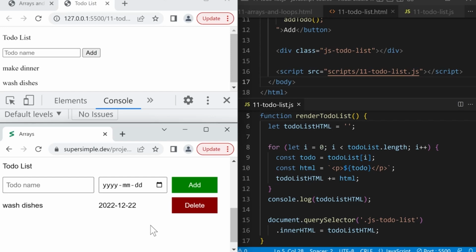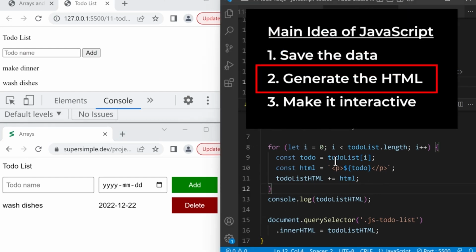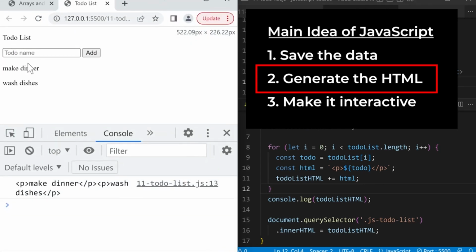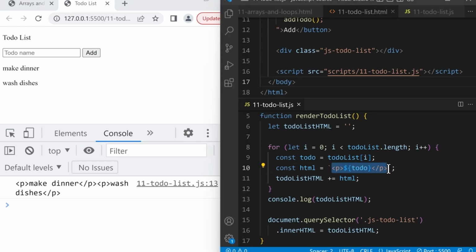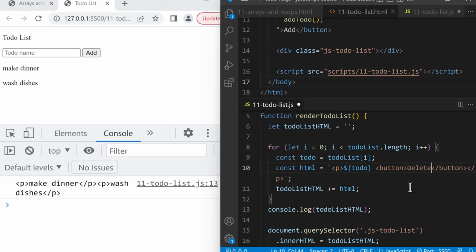So let's build this out one feature at a time. We'll start by creating this delete button. We'll go into our code, and remember, we're generating the HTML for the to-do list. So for each value in the array, we create a paragraph element. So to add a delete button, we just have to add a delete button inside here. So inside the paragraph, we'll create a less than, button, greater than, and then less than / button greater than. And then inside this button, we'll put the text delete.